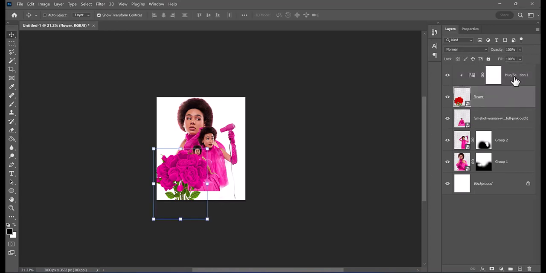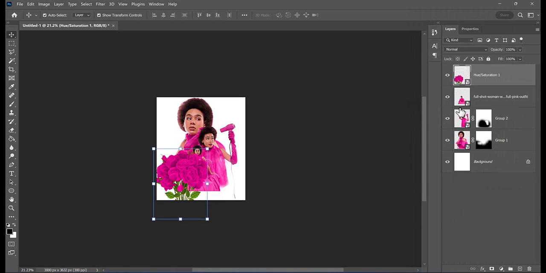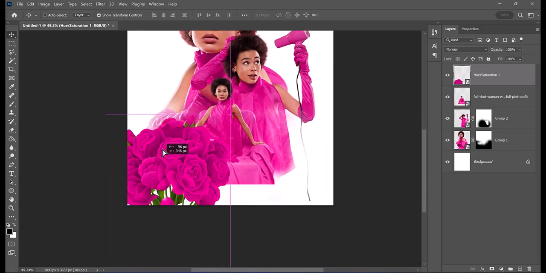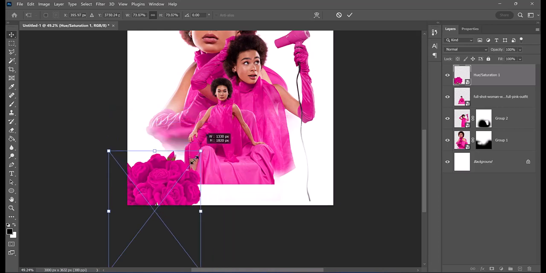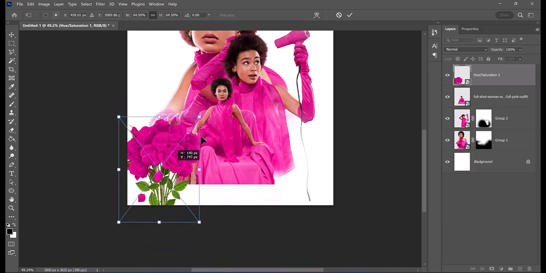So I think I should just select the flower and the adjustment layer, the hue and saturation. I just select both of them and convert to smart object, so I can just reuse it any other place I want to. So we're going to reduce this flower, choose the size, set it here.